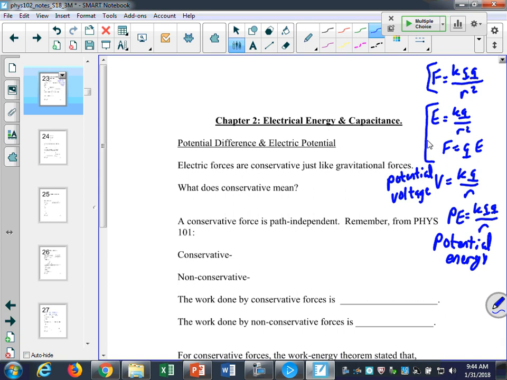KQQ over R squared, KQ over R squared, KQ over R, and then all those K's and Q's start rumbling around in your head. Unfortunately, you have the equation sheet, so that will help you to keep those things straight, but I find it helpful just to see them laid out like this as we move forward. Okay? You look really excited to study potential today.